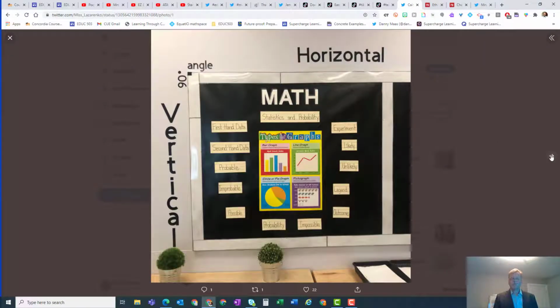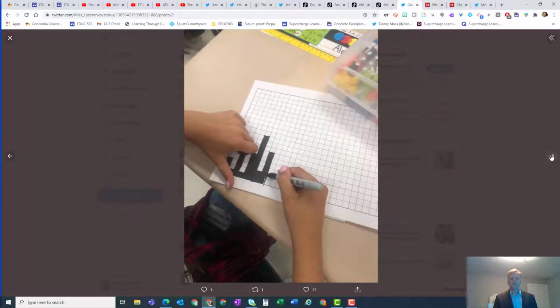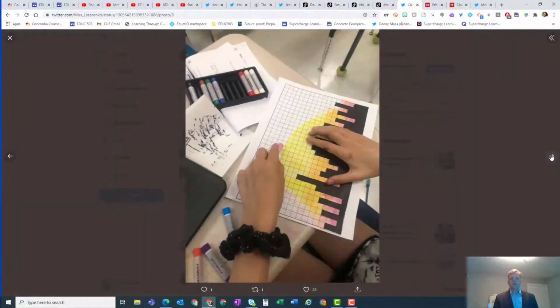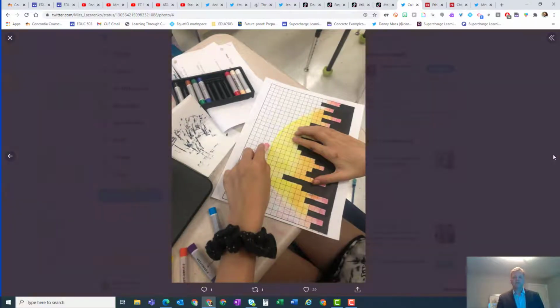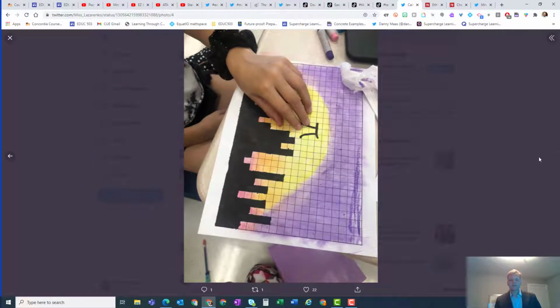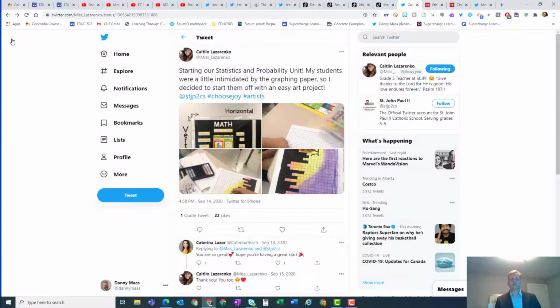So she put some examples of some cool stuff she's doing in her classroom. And notice that she's not capturing any of the student faces or identifying information of the students, but still communicating to her parent community, to other educators, and to the world, really, that she's doing some great things in her class. So it's a great way, a great reflection on herself as a professional starting off.